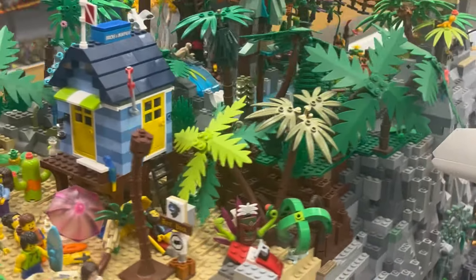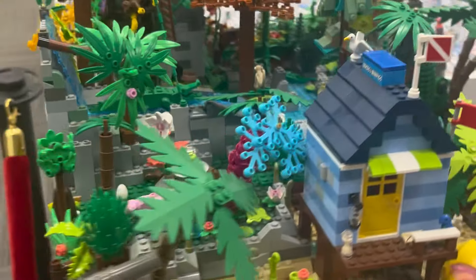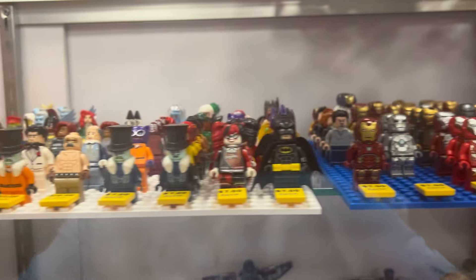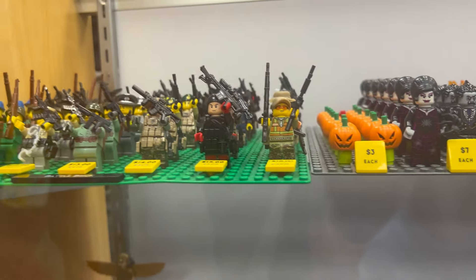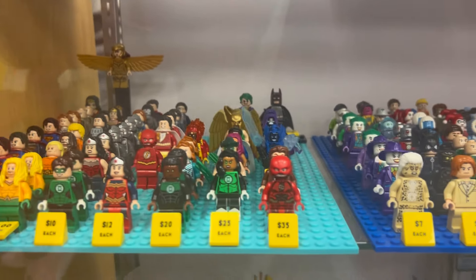And over here is a better look at the beach area — we've got a lifeguard's house. It's just really neat. Now here we go. This is right up my alley. We've got the superhero minifigure display section right by the cash register. You saw some Iron Man back there, some other Marvel-adjacent characters, some DC too.